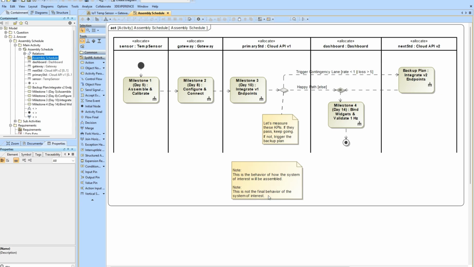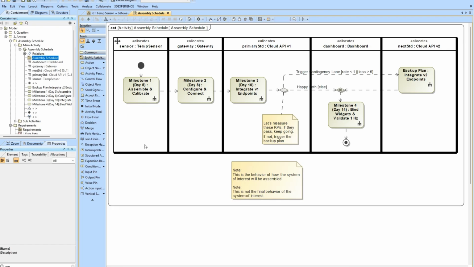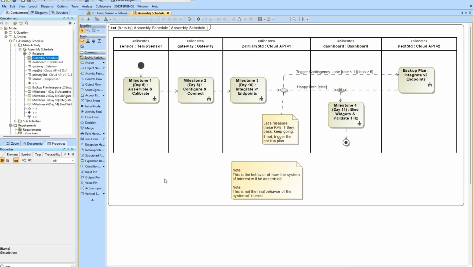What you're seeing right here is not that. It is different. It is modeling how we're going to put the thing together. So it's just something to understand: we're not modeling the behavior of the system of interest. We just have to understand that that's what we're doing, and that is important. Because my question is, do we really need to model this in Cameo? Or is some other tool a better place to model it? So that's a whole conversation.